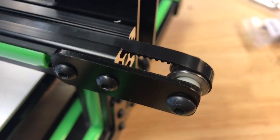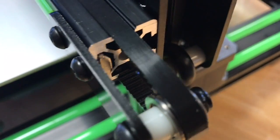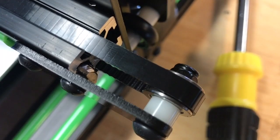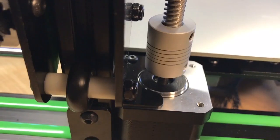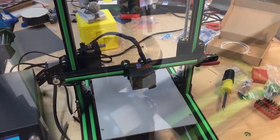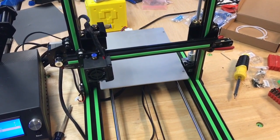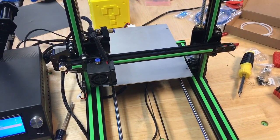I realized the belt for the x-axis was really loose, so I needed to tighten it. But the T-nut holding it is right at the edge of the extrusion — very, very marginal — though I was able to get a couple teeth to grab. When I tried to home it, I had one stepper motor spinning because the coupling was loose, and the other one was grinding. I had to loosen up the screws on the nut, and then I could get it to home, and it homed really smooth. Kind of kludgy how I had to fix that, but I got it to work, and then it was really, really smooth.